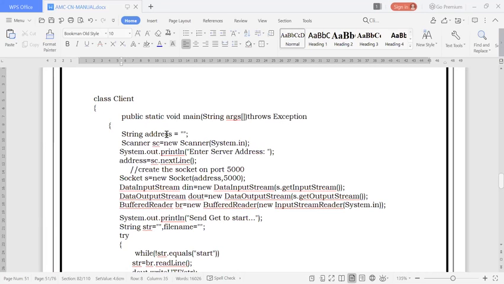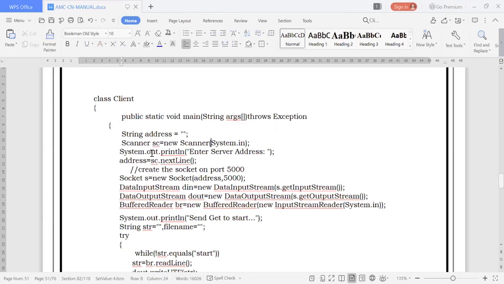Next one is your String address. I just want some address, so I have kept it blank because I have the local address which I want to utilize. Next I'm going to use a Scanner. This sc will be my object, which I'm going to utilize over my program. Then here I'm just going to take the input values, whatever, maybe it will be a server address or port number. If anything I want, that input value I just want to keep inside sc.